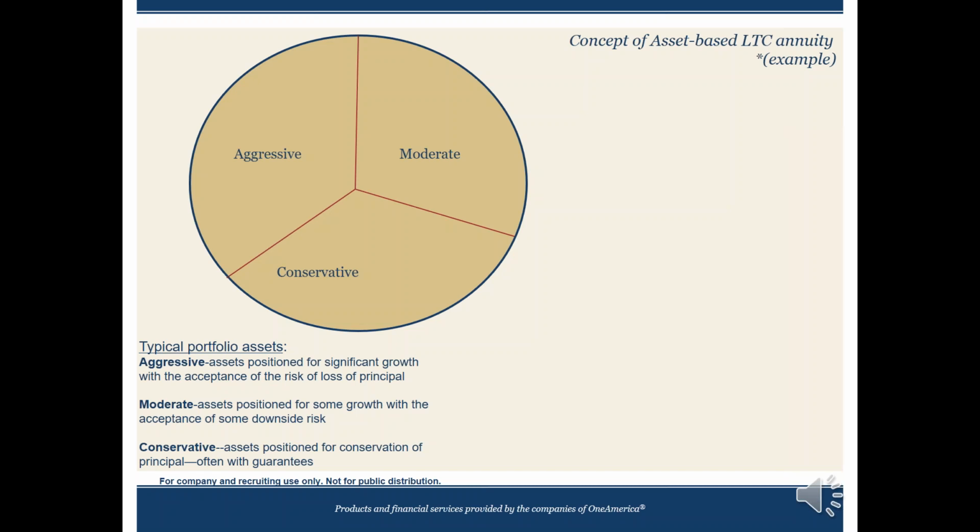So we are really on the concept, and that is repositioning existing assets, right, to leverage with tax advantages to protect against long-term care exposure. This could easily apply to the annuity as much as the life-based plan. But when asked clients, if you or your spouse were to need care, which of your assets would you liquidate first? It's generally the conservative piece of their monies. And certainly $100,000 isn't enough.